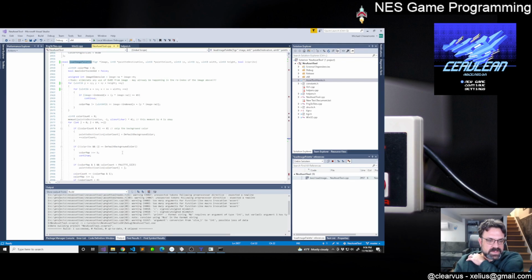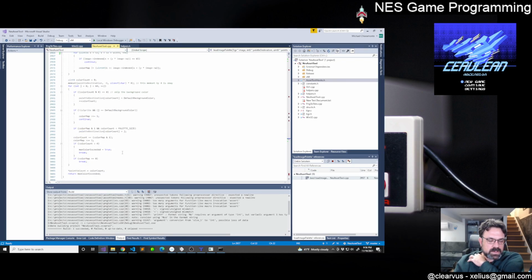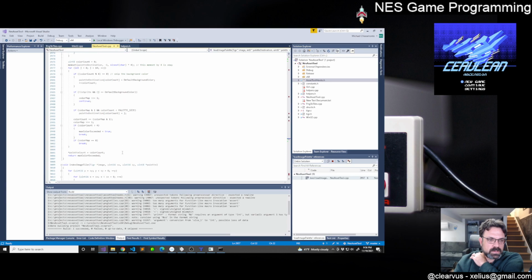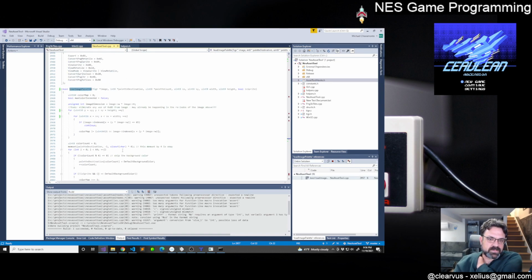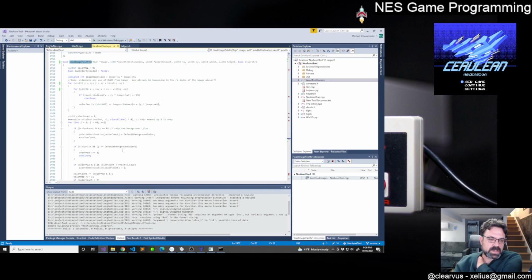Right? We said color count. Yeah, so it's only going to grab 4 colors before it then essentially.